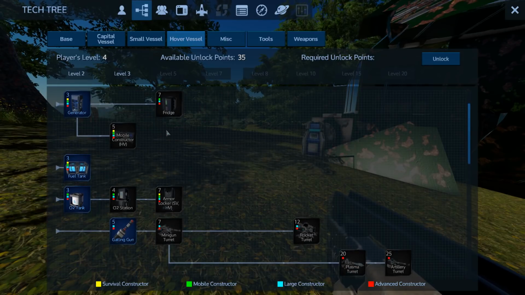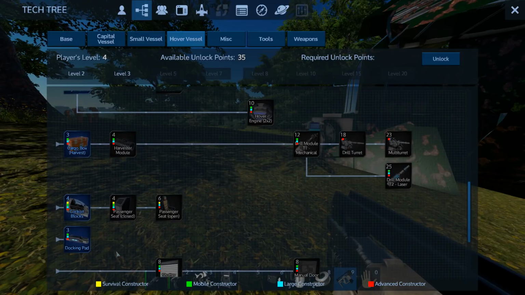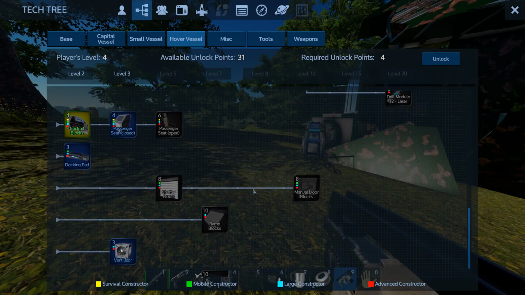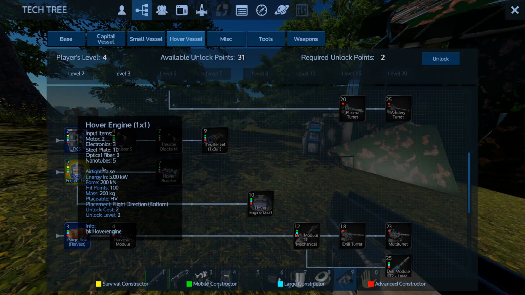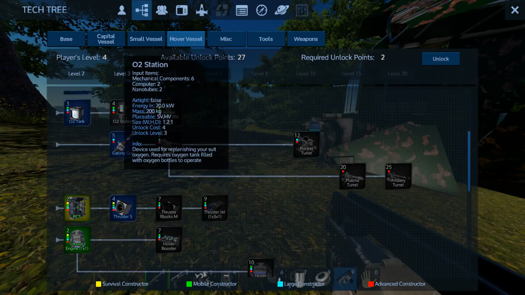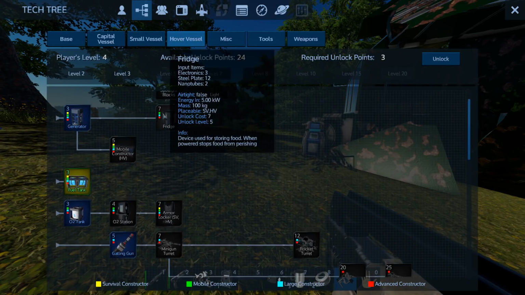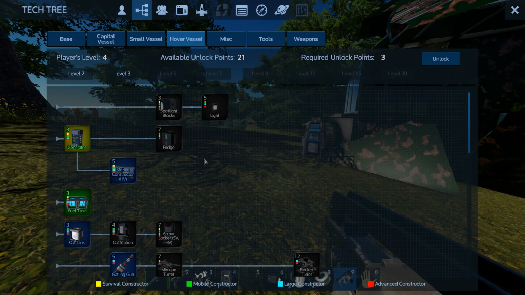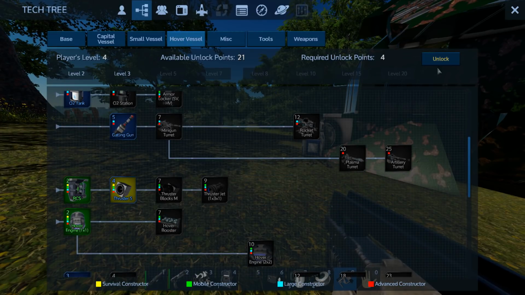What do we need to unlock? We got 35 points. Wow. Well, we certainly need a cockpit, so we've got to unlock that. Can't use that there. Can't use anything. We need hover engines. We might as well unlock that. RCSs. Don't need an O2 tank. We certainly got to have a fuel tank. We need a generator. And what we also need is thrusters. There we are. So that leaves us 21 points.